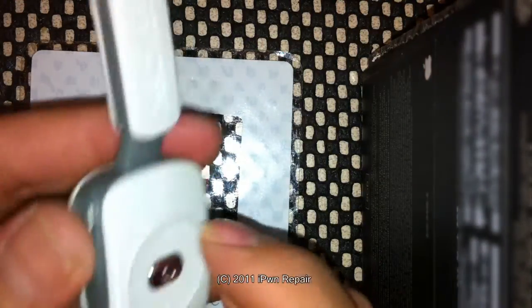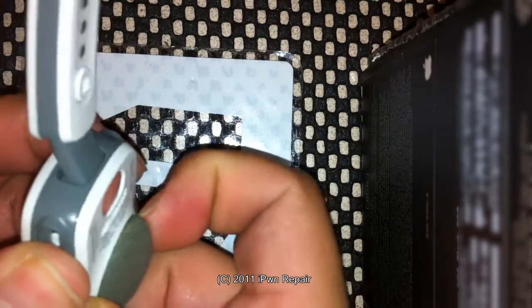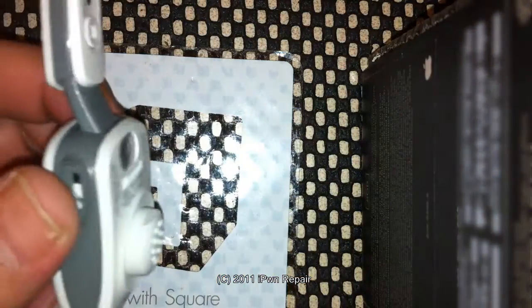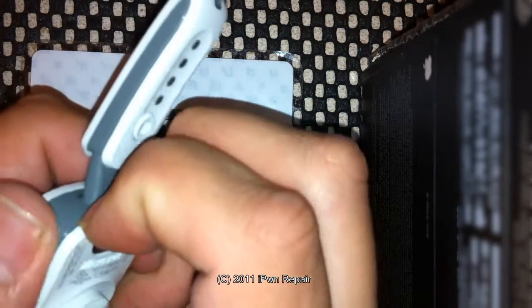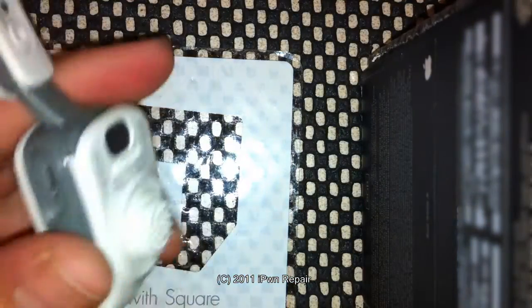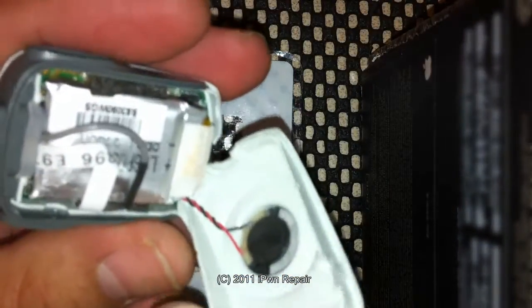The next thing you'll do is pop this back piece off — this ear cover that just pops right off real easy. And then this whole white back piece pops up. You want to get either a case opener tool, or you can use your fingernails, and just pop this up. Be careful — you want to use force but not too much force to where you break it. But as you can see, it'll separate. Be careful that you don't pull too much because there are wires.